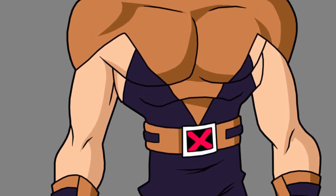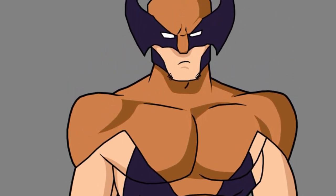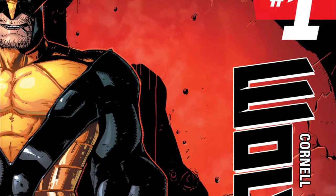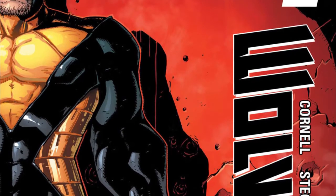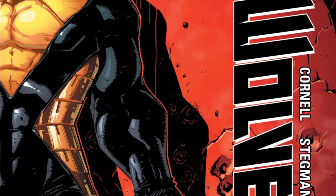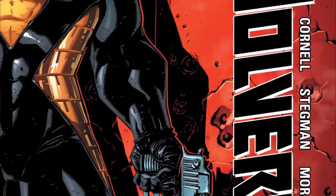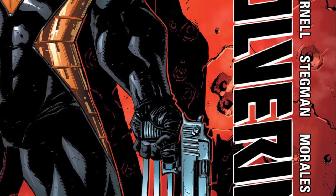Number one, everybody. This is a more recent suit. It has a couple names that it's been known by, but we're going to call it the Powerless Wolverine suit. So the Powerless Wolverine suit appeared in Wolverine issue number 1 circa 2014. Obviously, it being number 1 was one of those typical Marvel revamps. I was about to say, is this the first Wolverine number 1, or is this like the third or the fourth? Knowing Marvel, how many Wolverine number 1s are out there? That's exactly why I said Wolverine 2014, because that dates it for you. That puts the time period down. You can easily identify it.